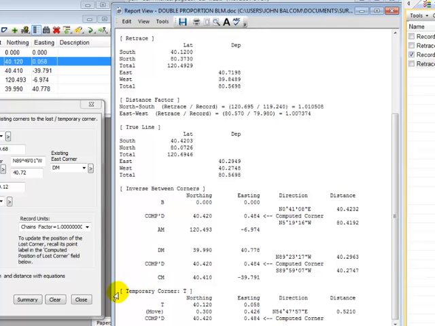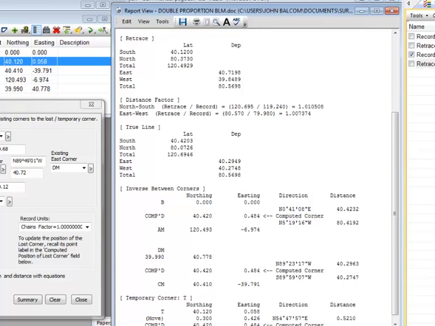Finally, Traverse PC comes down and says, you gave me some information about a temporary corner, so I can go ahead and give you the move data. In other words, how far am I going to move that temporary corner that you computed in the northing and the easting, and also it's going to give you a distance and direction for that as well. Okay, so that's the basic double proportion computation out of the BLM manual.